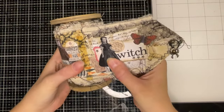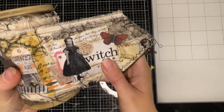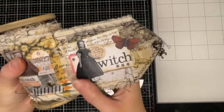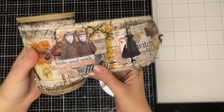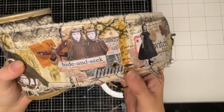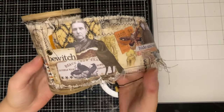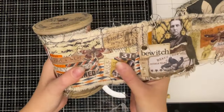Well, it's basically little clusters, so I'm just going over every one of them quickly. We have a little witch here, and then a little cello tape. I hope the light is not blinding everything. Then we have two girls that like to play hide and seek. We have another witch. And then a mini cluster here.